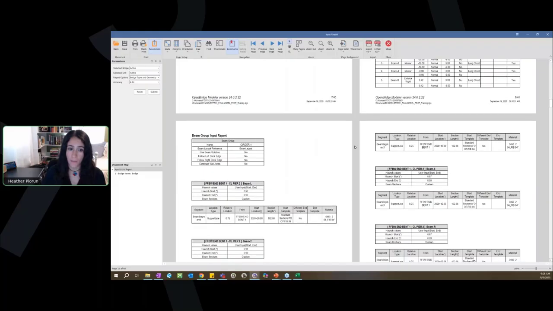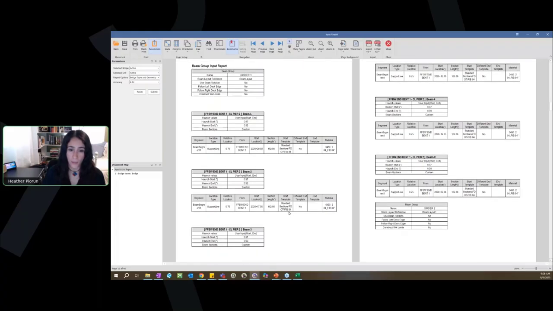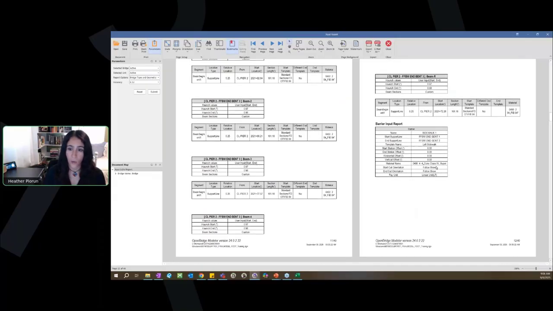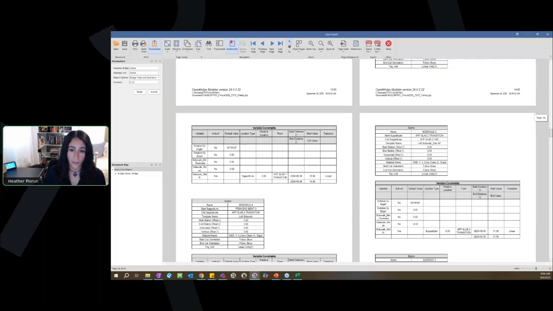So our beam layouts, how we define our beams geometrically, how we define our beams physically in terms of the template that's used. Here we've got a FIB 84. It also shows the material that we assigned to it. Can keep scrolling through. Again, it's got barrier. It shows what the name of the element is, what the material is, what controlling support lines are there, whether we've told it to have a skew or whether we've told it to have that break back. So a lot of really good information.